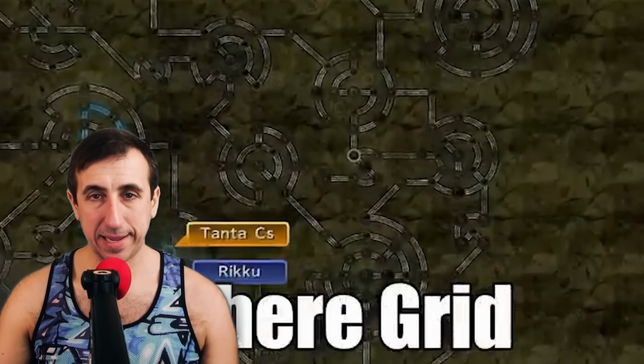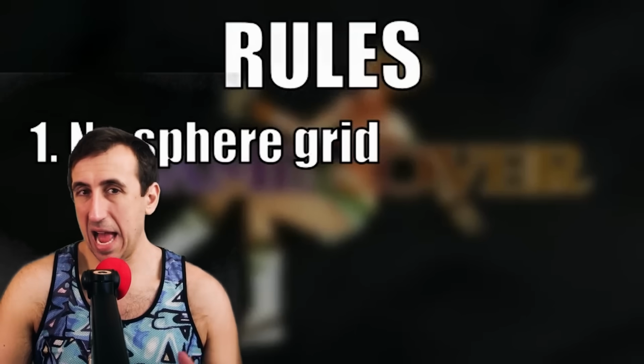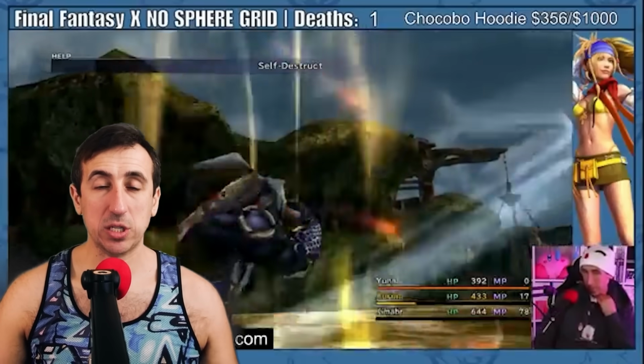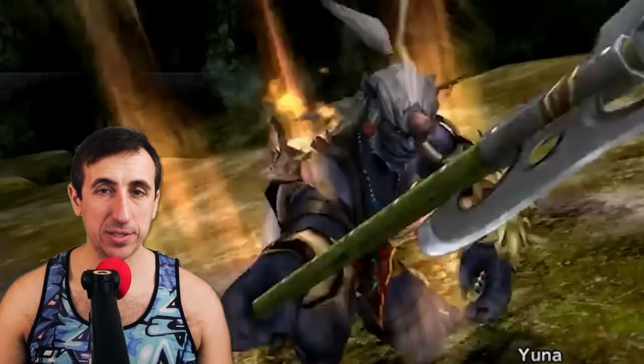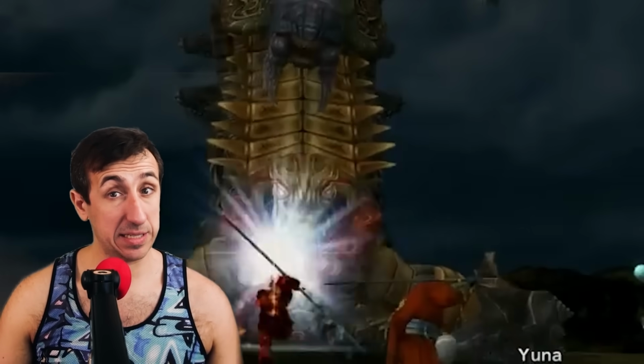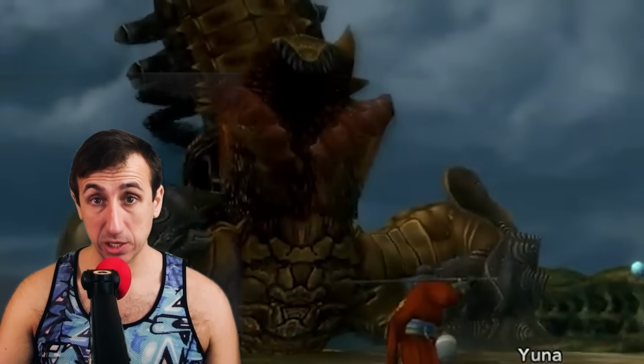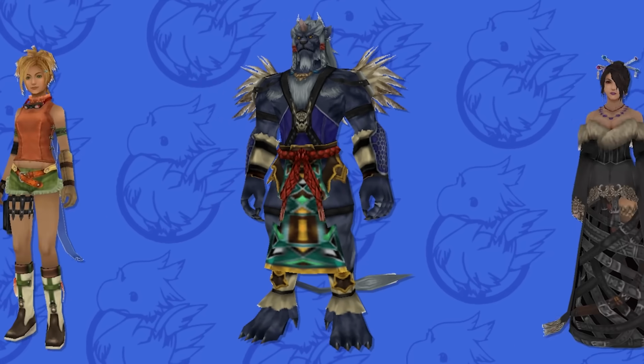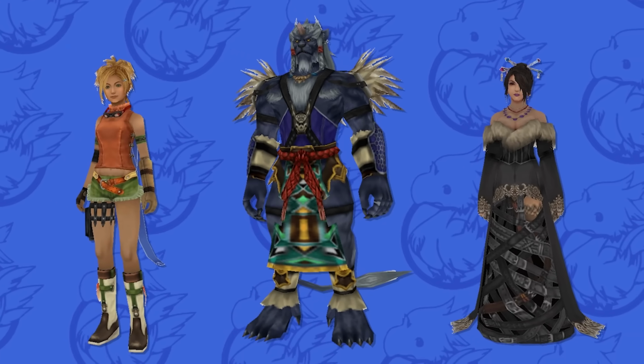But when I beat the game without using the sphere grid, and I will, as always, link that video in the description, Kimahri could self-destruct and deal 3,000 damage, which is a lot considering his base stats are garbage. But if you're playing casually, you're probably better off turning Kimahri into a thief or black mage and just ignoring his limit break altogether.